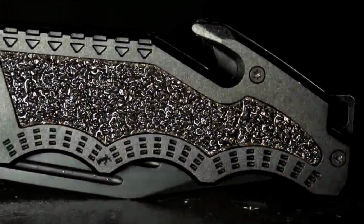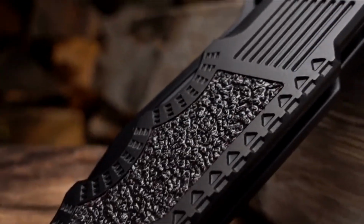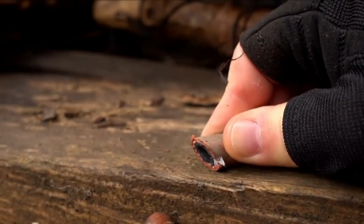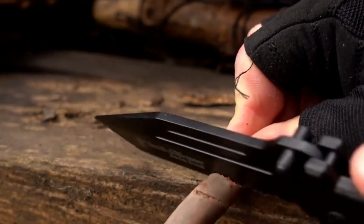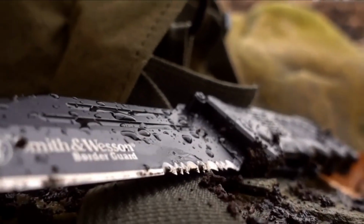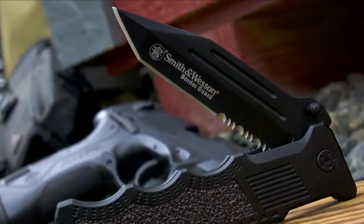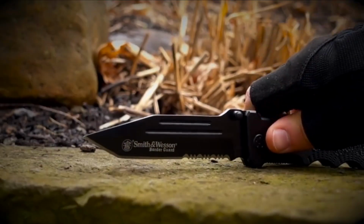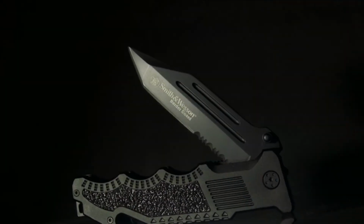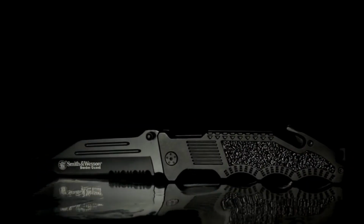I like the liner lock as it gives me security that the blade won't close on my fingers. The black aluminum handle of this tactical folder knife offers an excellent, gritty grip with the Track Tech inserts. On the top rear, there's a glass breaker to break a thin glass in emergencies and a rope cutter. My favorite is the eyelet for a lanyard to help me keep the knife around my wrist so I don't lose it. Heads up. However, the handle has a slight sandpaper finish which might feel a little uncomfortable at first.